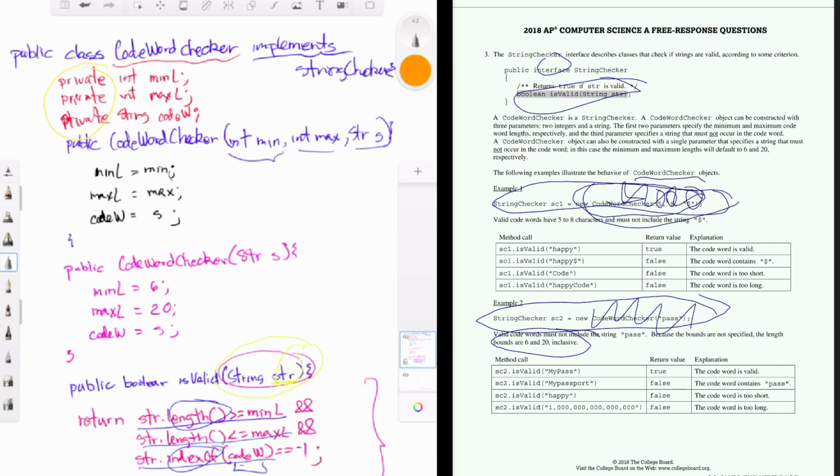So the easy stuff that you should take care of right away would be the headers. The headers should be very, very easy. Right here. That should be automatic whenever you're writing a class. You gotta make sure you know how to do that. Two would be the header for the abstract methods that you're gonna implement. That's also another easy thing to always have.